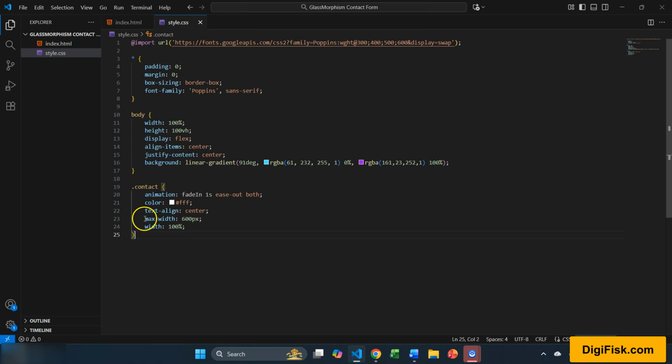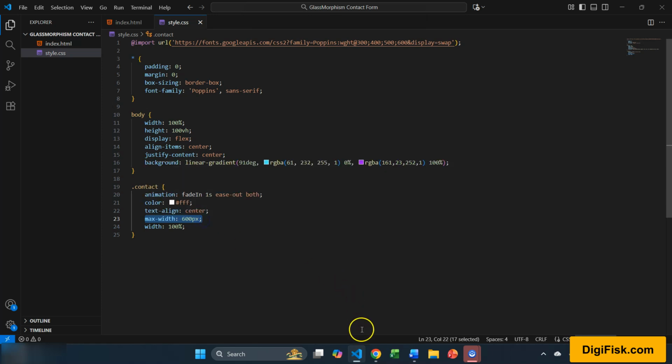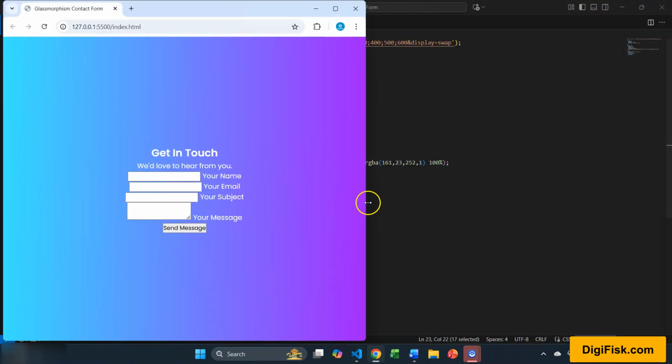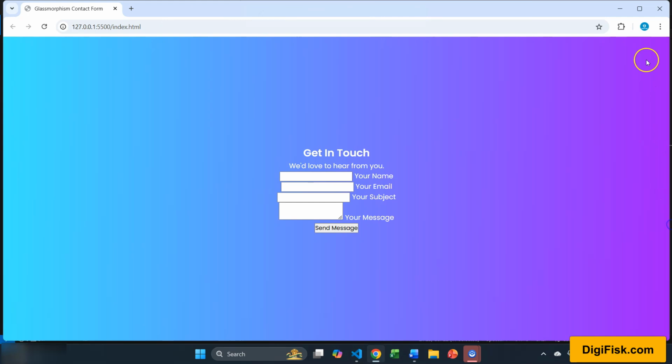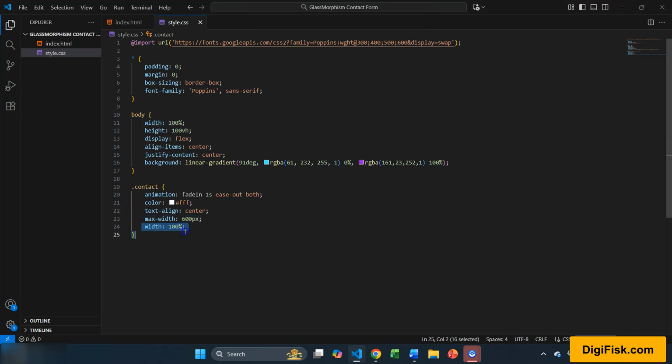So this would help us when we try to make this design responsive. So when we give a max width, it's always going to be 600 pixels. But for now, it's going to look like it's small. But once you reduce the size of the page, and I'll show you once we get to the responsive designs, once you start reducing it, the 100% we have right here will start reducing as well.